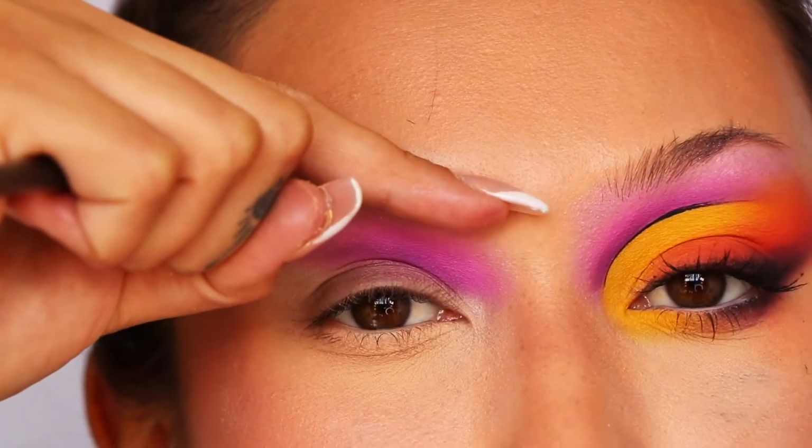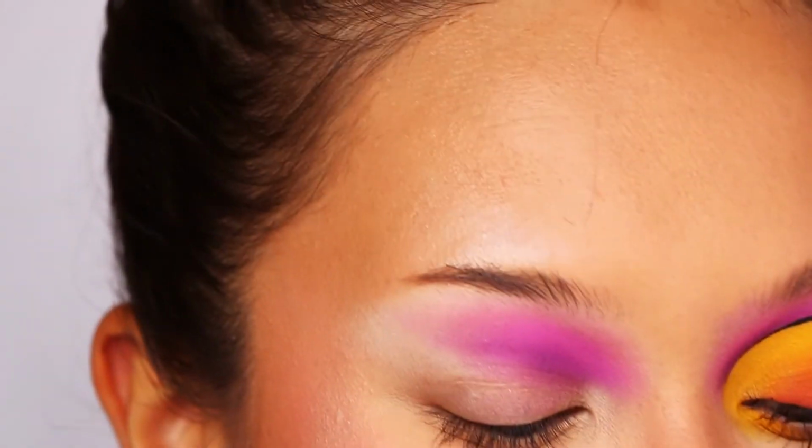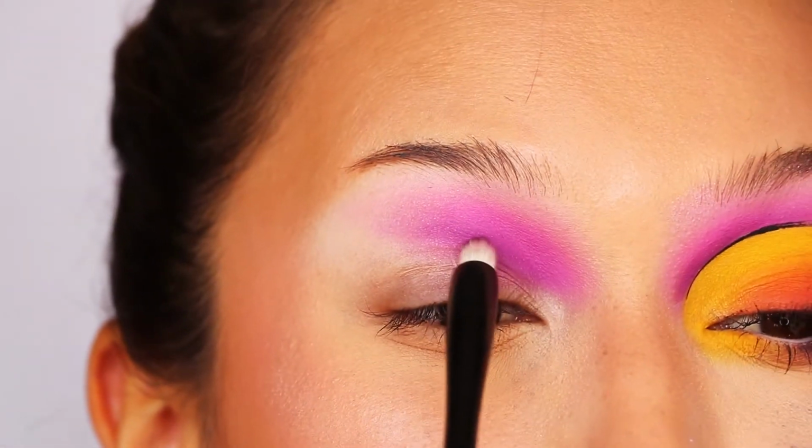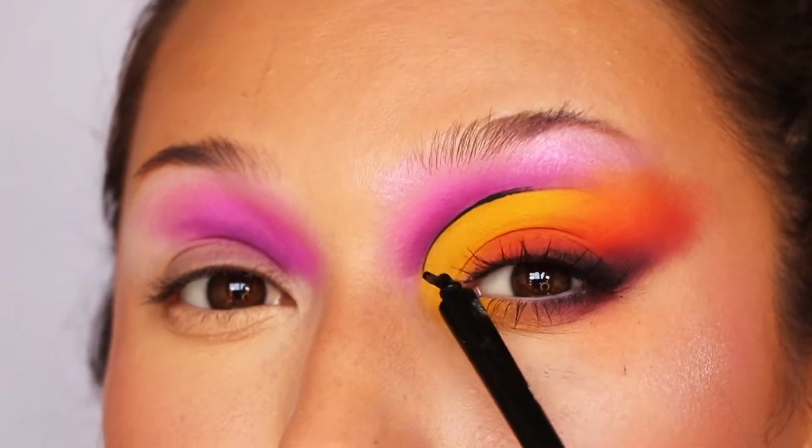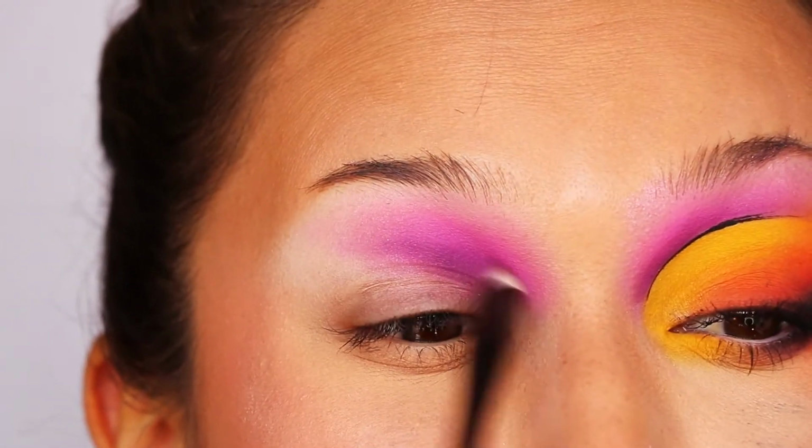Because you should have your pink shadow up higher, the mid-tone, and then the darkest tone should be on the bottom. Don't be afraid to really build this up, because you can see here we're going to take off a lot of it anyways.